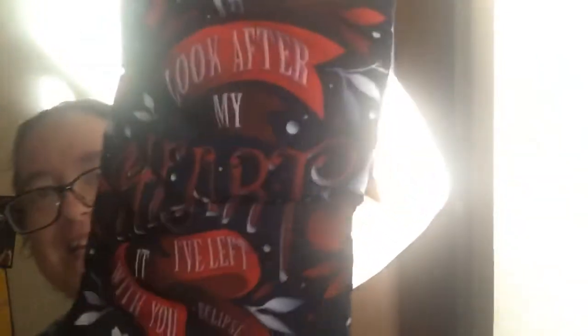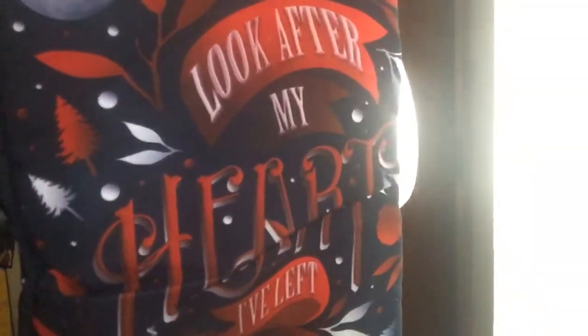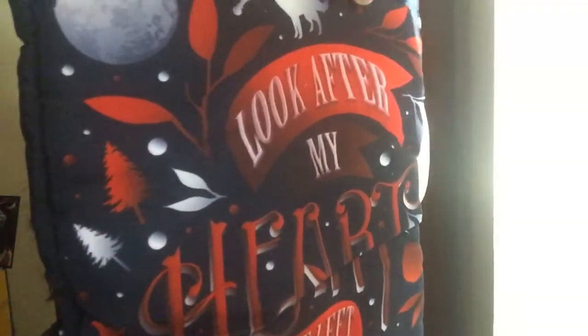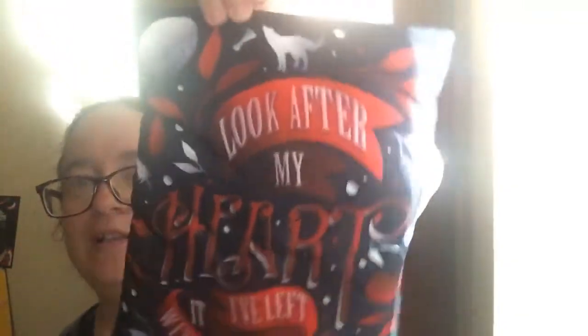Two more things — I'm not sure what this is, so I have to open it up. Oh cool, it's a book sleeve! That is one of my favorite quotes: 'Look after my heart, I've left it with you' — Eclipse. And it's got the wolf on it, some chess pieces, some wood, some forks, an apple, and the moon. That's something Edward said. This is a pretty padded book sleeve and I love book sleeves because my kids get into my books — this keeps them a little bit out.